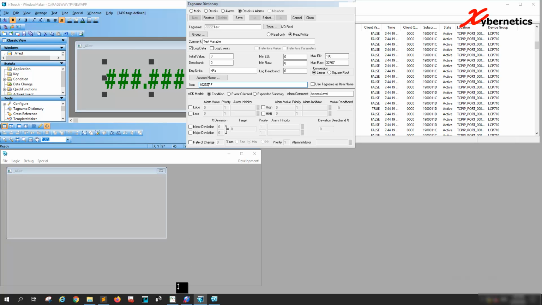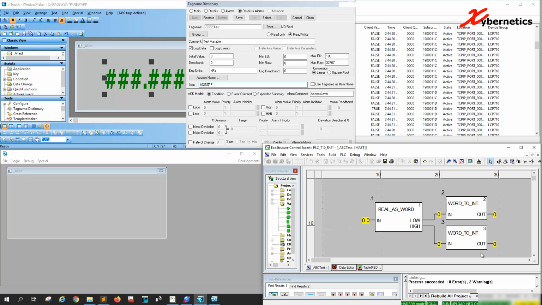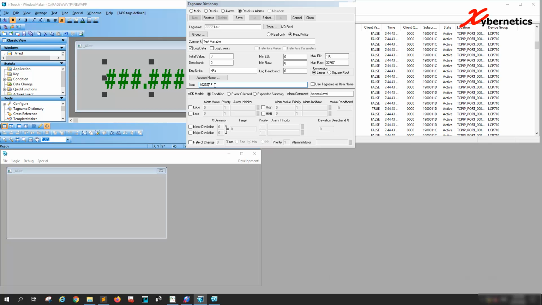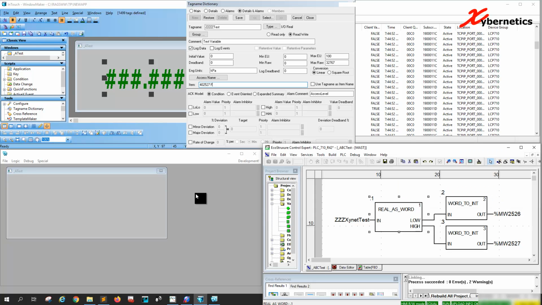So I'm reading. If I pull up my PLC program again and go offline here for a sec. So I'm reading from Modbus, starting with Modbus 2526. So it's 40,000, 25, 26. But Modicon is a zero-base Modbus address, so they're always one lesser. So when you map it to your Wonderware, you're gonna have to plus 1. So you're trying to read Modbus address 2526 and 2527.